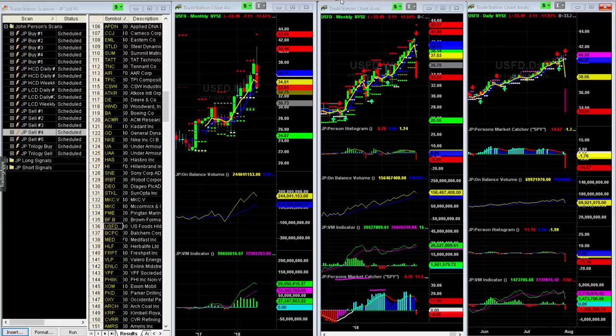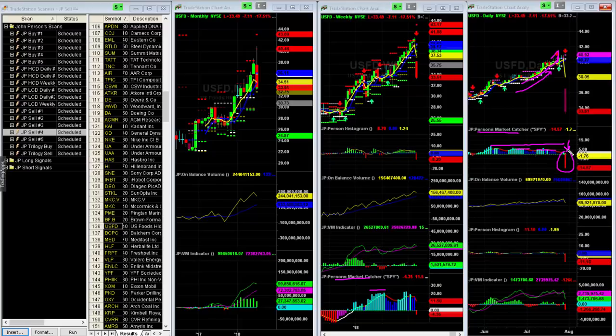U.S. Foods Holdings didn't have a very good outcome on earnings today, but as you look at this price advance and it's climbing, you'll notice that here's the Person Market Catcher on a daily basis. What it shows is divergence. It means that as the price is going up, it's not outperforming the overall market, and it's showing actual relative weakness. It's hidden weakness. There's a divergence forming. As the market is clearly moving up, the relative strength or Person Market Catcher is declining. Today was a really bad day, but it had been declining.